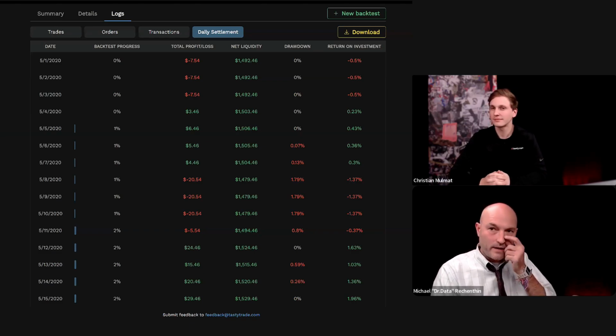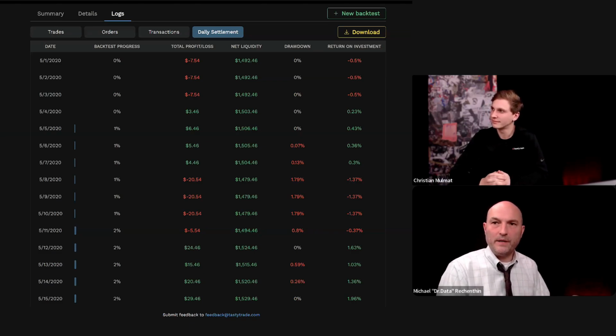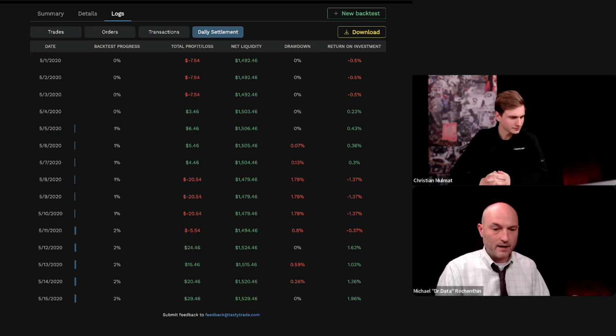Conceivably, you could add your own moving average to the spreadsheet, and because you have that data there, you can cherry pick and say, I would have bought here, I would have done this strategy, based off of your moving average. So you can definitely make modifications and examine with the log.